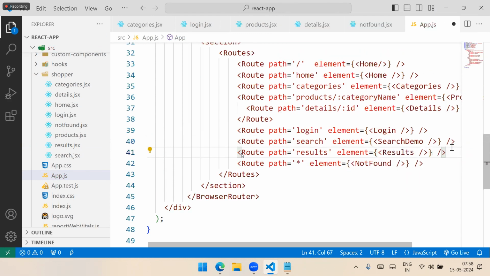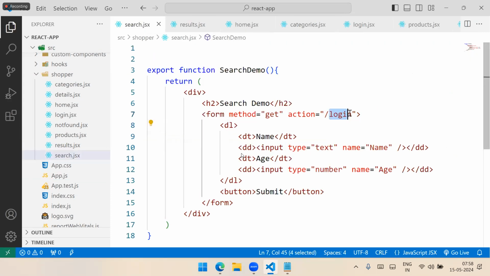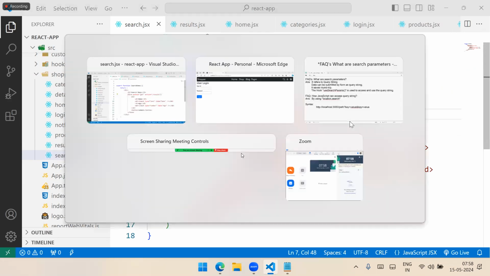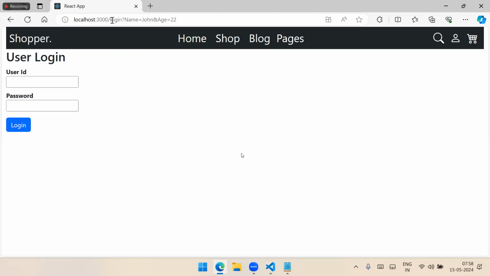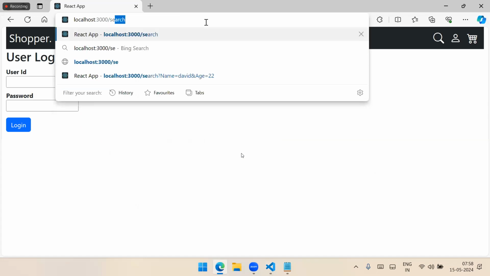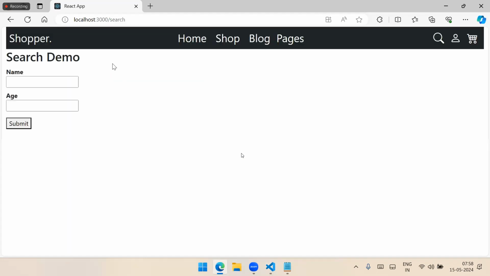The Results component path is also mentioned here. Now, when the user clicks on search and submits, it should go to Results. So we access search, enter the data and click on submit. This data is submitted to the results page.